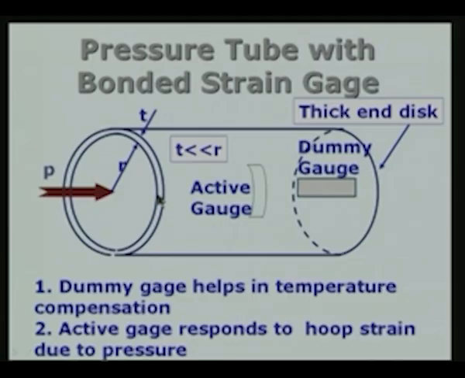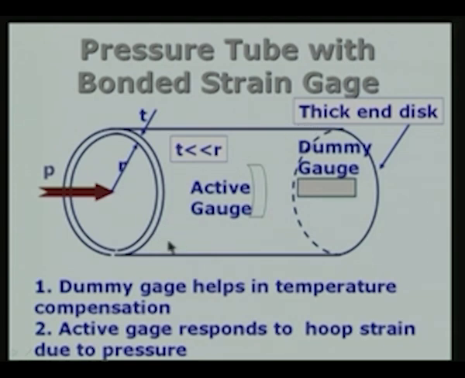So, you have a radius of the tube equal to r and the thickness equal to t, as you can see here. The radius is r and thickness is t, and normally the thickness is very small compared to the radius. The radius may be about 10 millimeters or 12 millimeters or some such value, and the thickness could be a few tenths of a millimeter. That means it could be 1/10 of a millimeter or 2/10 of a millimeter and so on. So, you see that the thickness is going to be very small compared to the radius, and therefore, this cylinder is essentially a thin shell.